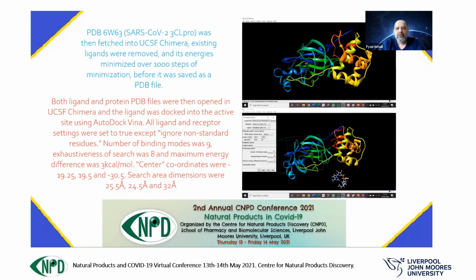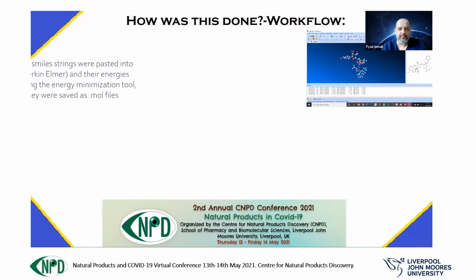So we looked at UCSF Chimera, and for those of you who are interested, there's a lot of YouTube video material available, so you can start working in this area. If you're particularly interested, you can download AutoDock Vina. But it's important to prepare your actual protein structures properly, remove waters, make sure that the sites of protonation are correct, etc. I won't go into the details, but if anybody's particularly interested, you can have a look on YouTube.